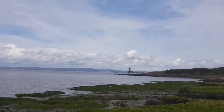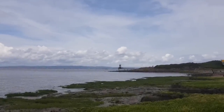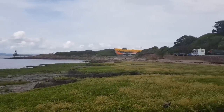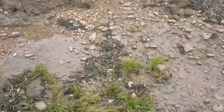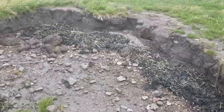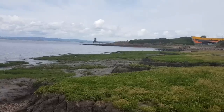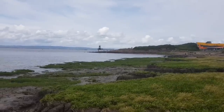Okay, hi everyone. So we are at Portishead Point. You can just see the point just in front of you there, look, which is a tiny lighthouse. So we're just going to have a look here along this little bit of beach, which is quite easily accessible, and into these sort of mud bits, which are less easily accessible. So you do have to go very careful when you're walking on these bits, just in case you were planning to come here too. And then we're going to head along the coast road along to Clevedon, and just sort of lark as we go really.